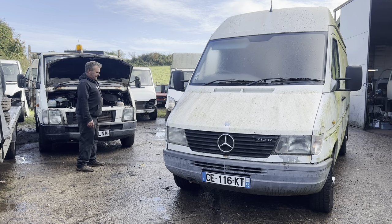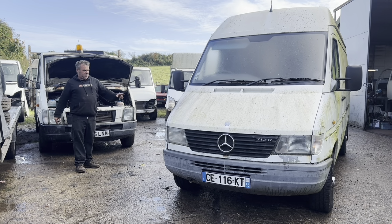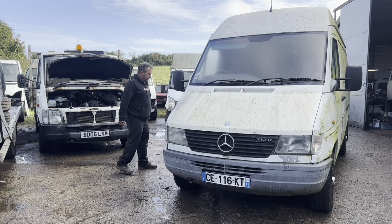And we're going to do exactly the same with this builder's lorry here, purely so that we have two clean vehicles. Oh, my door handles fell off. Hang on. Oh, fixed.